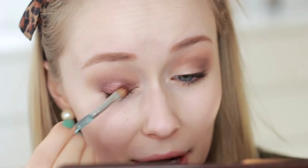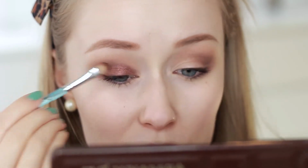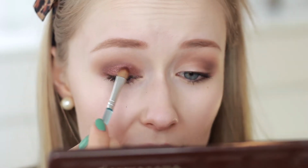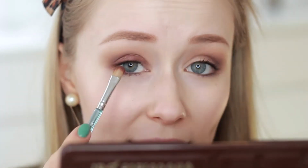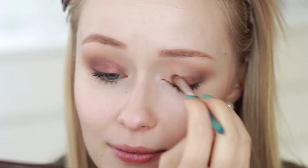This will pretty much cover up everything else we had on our lid, but I want to make this look a little bit smokier by applying this kind of darker shadow to my whole lid. And I'm not taking this color past my crease, I'm only keeping this on my eyelid. I'm also getting a little bit of fallout from this shade, but it doesn't matter because we are gonna clean that up a little bit later.